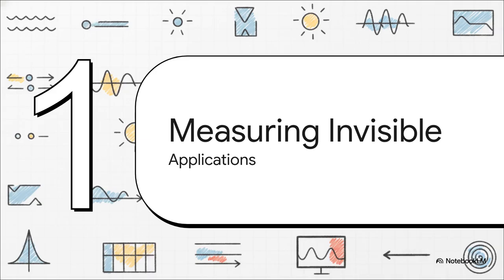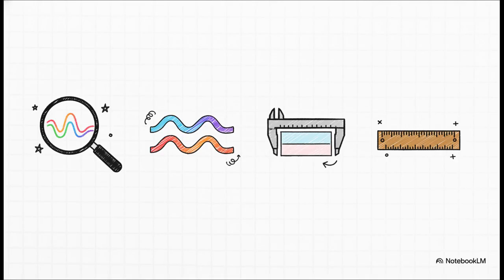Okay, let's head into our final section, Section 4, Measuring the Invisible. The interferometer isn't just a neat optical toy. It has some heavy-hitting, real-world practical applications. Scientists use it for determining the exact wavelength of a monochromatic source. It's used for finding the minuscule difference between two neighboring wavelengths to resolve spectral lines.